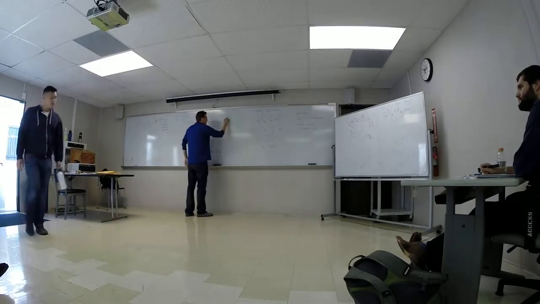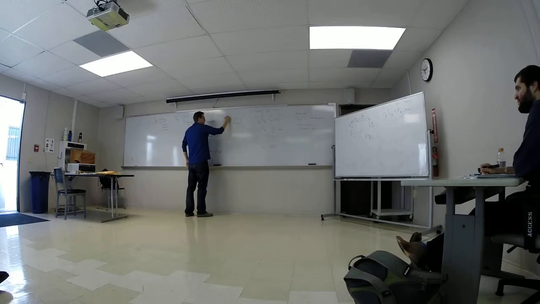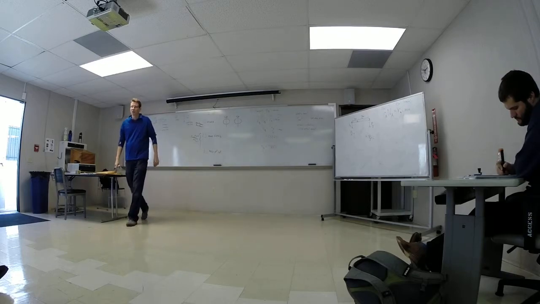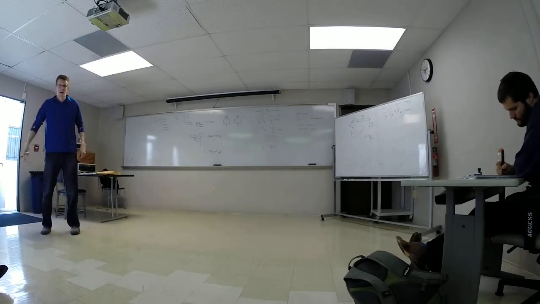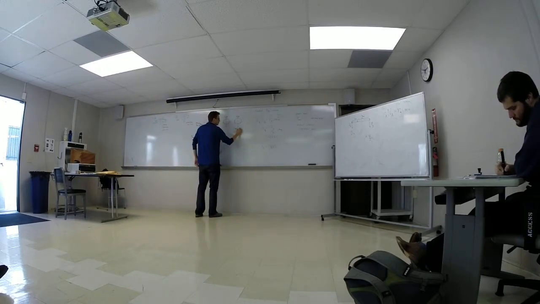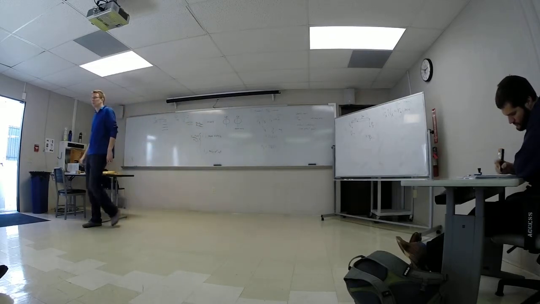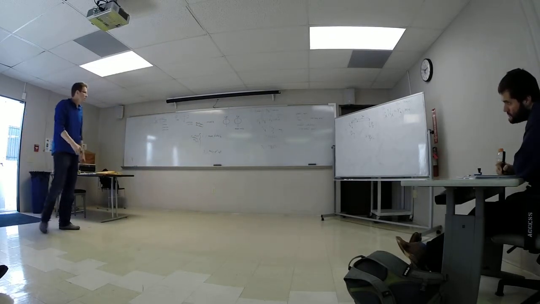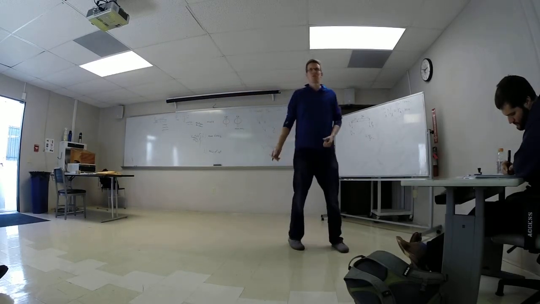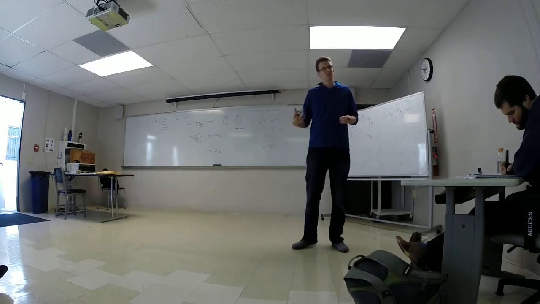So I'm going to pick a mass distribution that's a sphere, and I'm going to rotate them both through the center of mass, so assuming that they're uniform spheres. So that way, I can focus in on just mass. I'm going to say that this one has more mass. So they're two identically shaped spherical objects, both rotated through their middle. The only difference is one might be, say, made out of styrofoam, and one might be made out of like lead or something like that. So there's a big mass difference in the two.